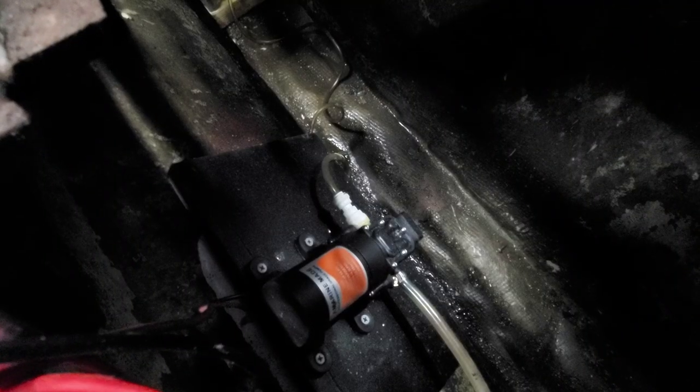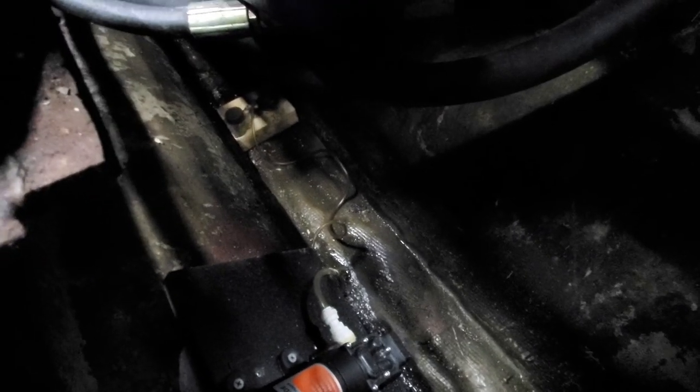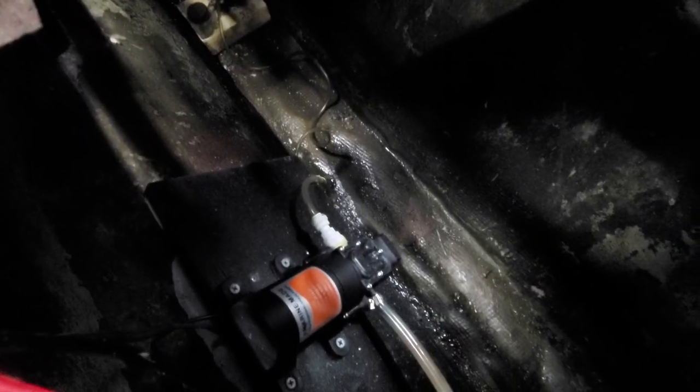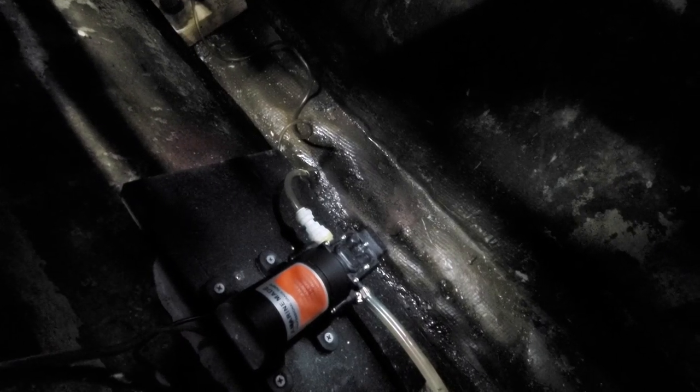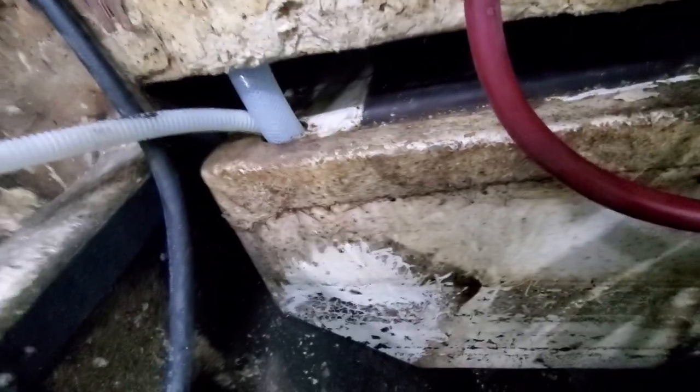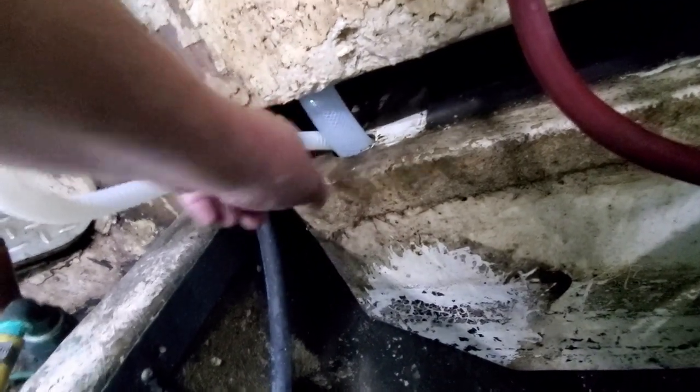It takes no time at all, and this thing's been in here a while so it's already dirty — I still have to paint my bilge. I have the pump about a foot above the bilge floor, which works very well. It's high enough that water should never reach it unless it's some kind of emergency, but I've got bigger pumps for that. This is just to keep the bilge fairly dry. That hose goes right into my shower sump on this little old Taiwanese trawler — it's the shower sump drain that goes to the shower right above it.